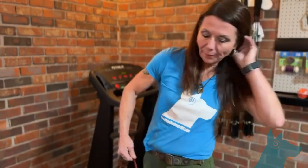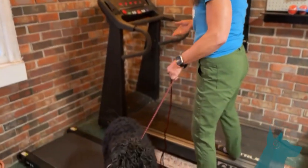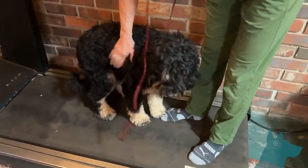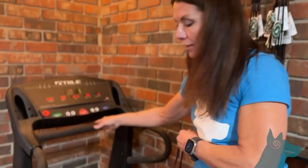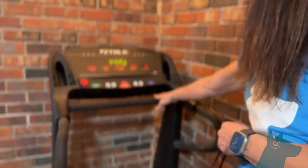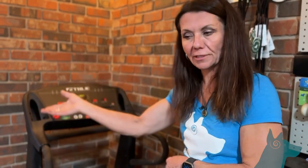The first thing I want to do — now I'm standing on one treadmill, but I'm going to put him on the second treadmill. I just want to have him come to the treadmill, just stand on it, and make it a positive thing. Because we're going to turn it on in a moment, it's going to go really slow. I love the treadmills that have the bar, because we're going to use the leash for a while. You can teach the dog to be off-leash after a handful of sessions, but in the beginning we want to use the leash to control them.